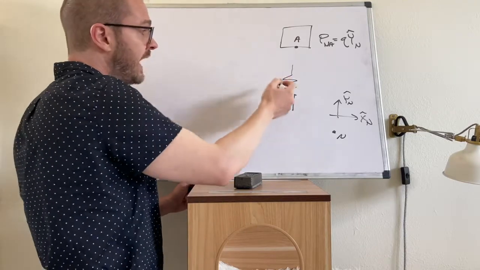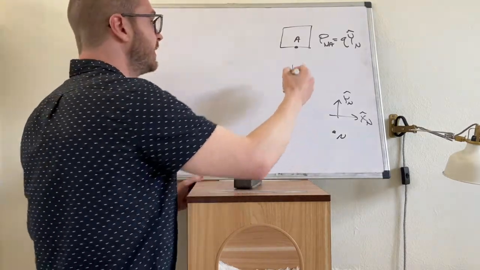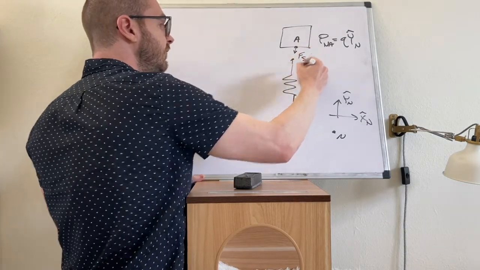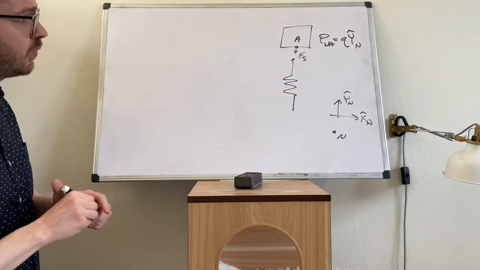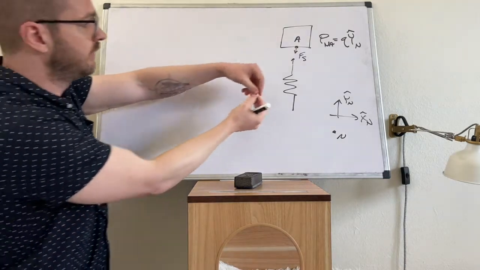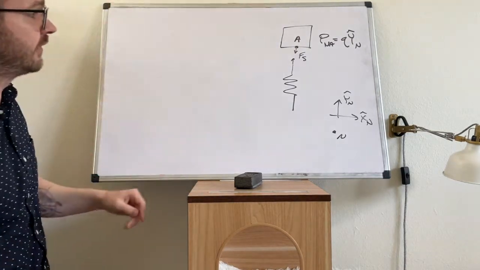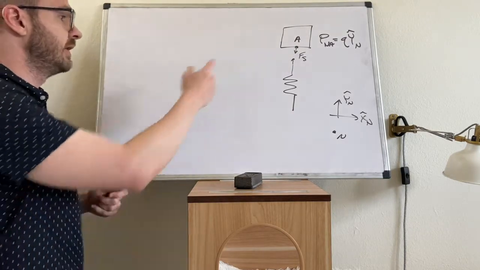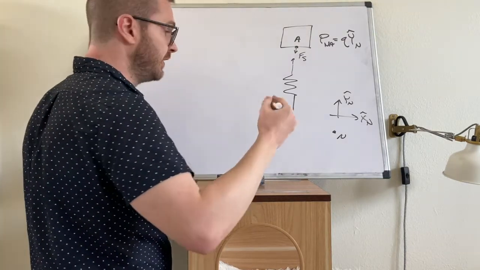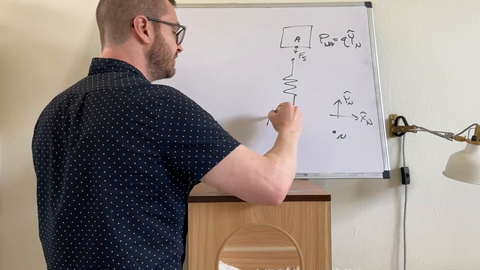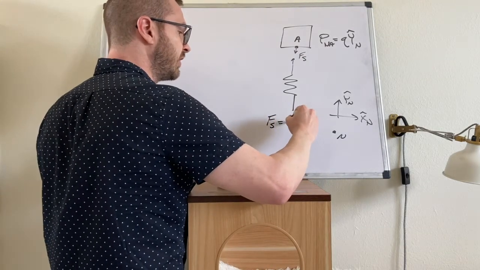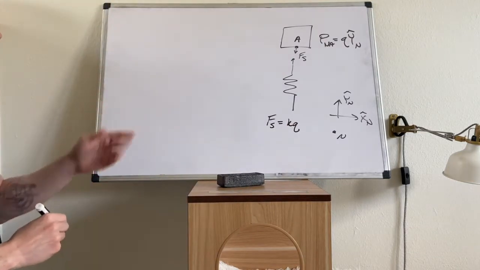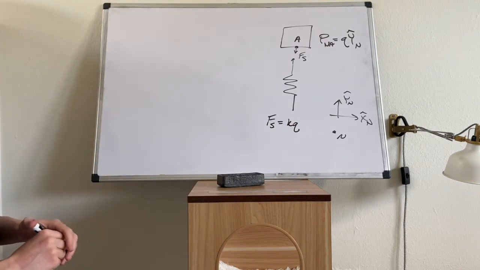Now, we have to assume some kind of direction on the spring. I'm going to apply the spring forces in these directions. So currently we're assuming that the spring has been stretched. So the spring is under tension, and that means it is pulling the block down. Now, under these conditions, again, watch the video on spring mass damper. Under these conditions, the spring force is going to equal K times the variable Q. And there's going to be a positive relationship between those.